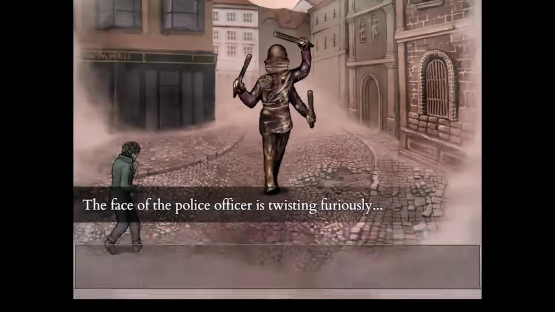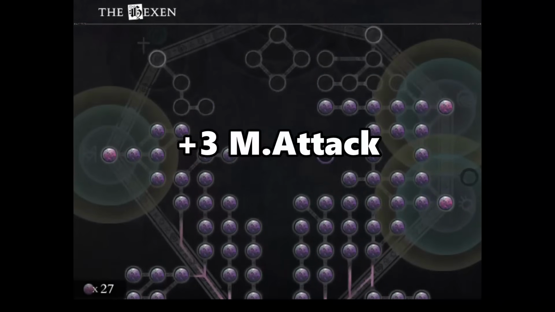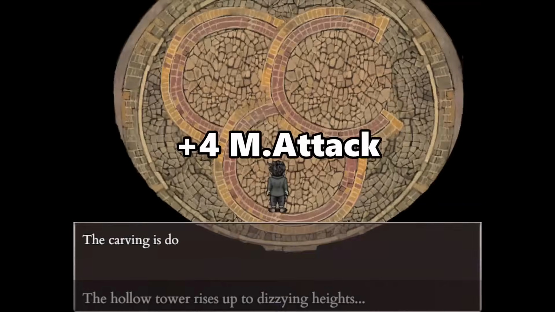Well, the formula involves magic attack. How do we increase our magic attack? There are a lot of different things. First of all, the stat buff from the Hexen. There is a total of +3 magic attack from the Hexen. After that, it's time to use the skill Engrave to engrave on ourselves the sigil of Venushka, which is going to increase our magic attack by 4.